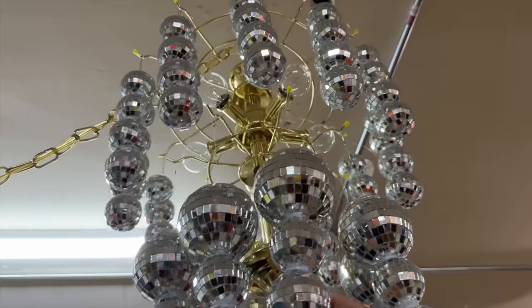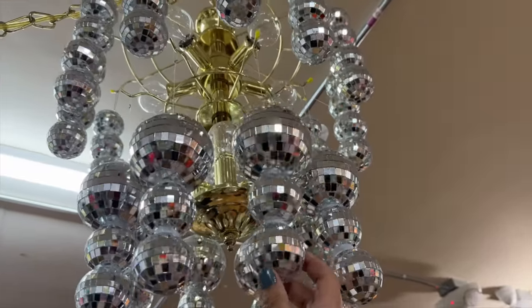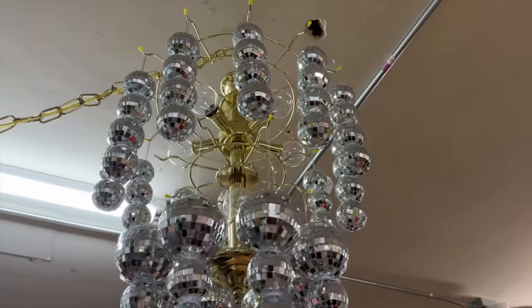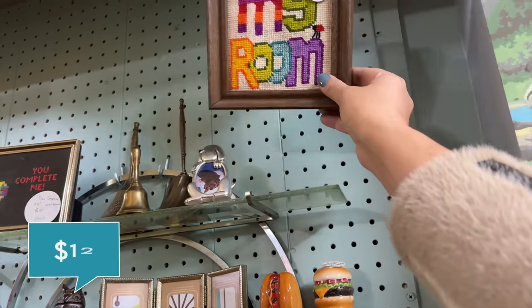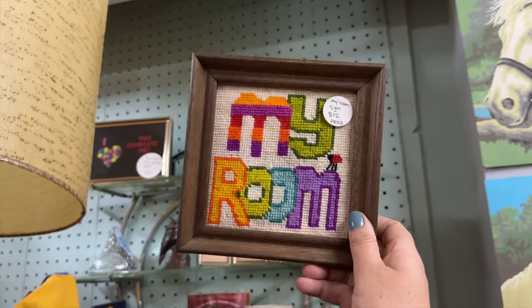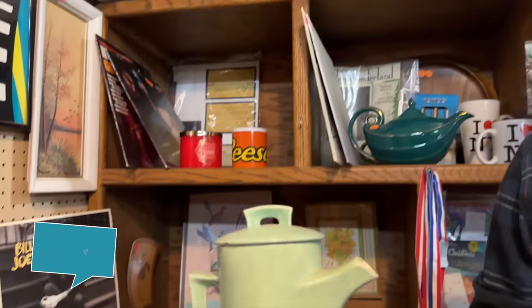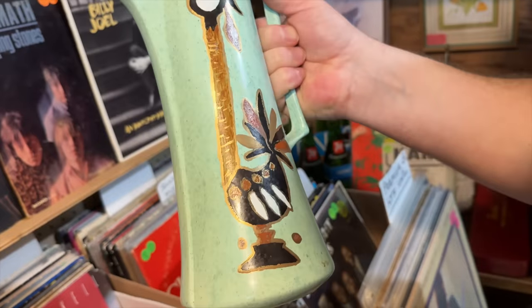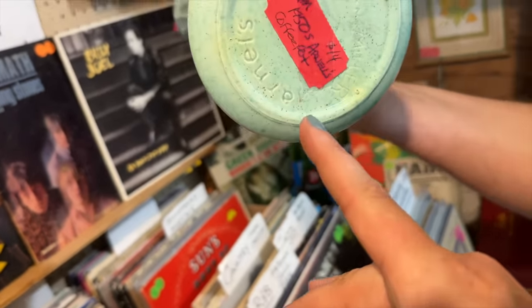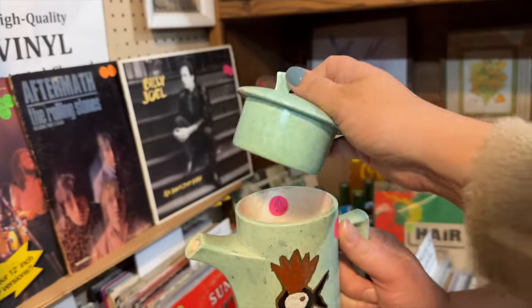Jesse's thinking that this is a tie rack that got turned into a light fixture, and then they glued these together and hung them — brilliant! That's a great way to repurpose all of that stuff. I just found a really adorable Christmas gift for my niece. It says 'My Room,' embroidered needlepoint, and it has a little ladybug on it, and it's only $12. She's been wanting to decorate her room, so that'll be cute. We want to check out this picture — it's only $14. Oh, it's got a crack on the top, I think that's probably why. Someone painted that on there. Vivian Miller made that. I like your design, Vivian. I'd get it if it wasn't chipped.